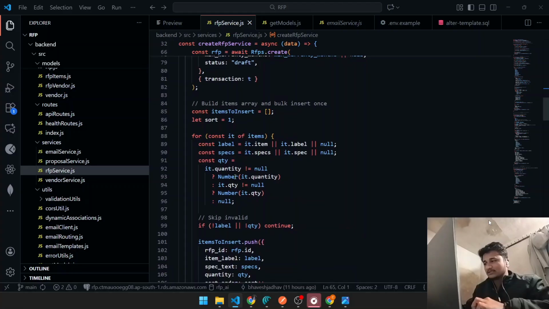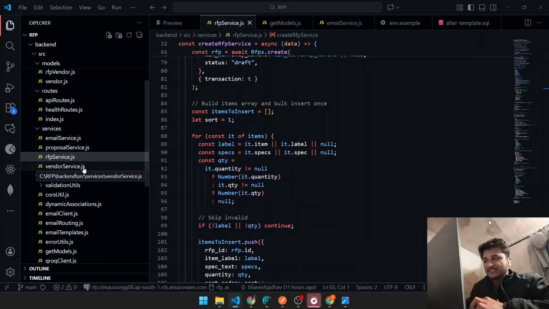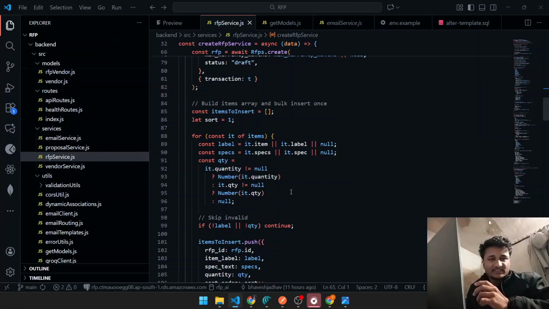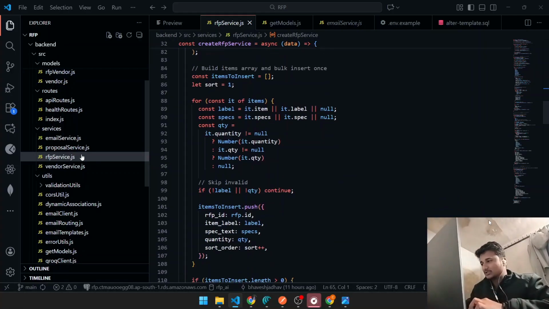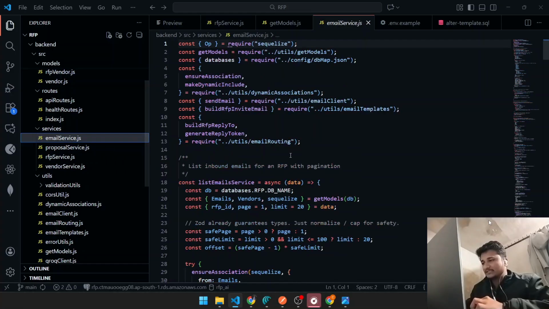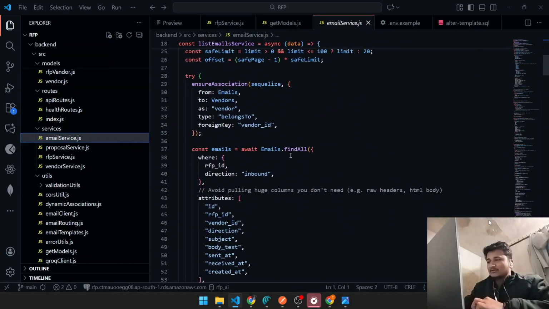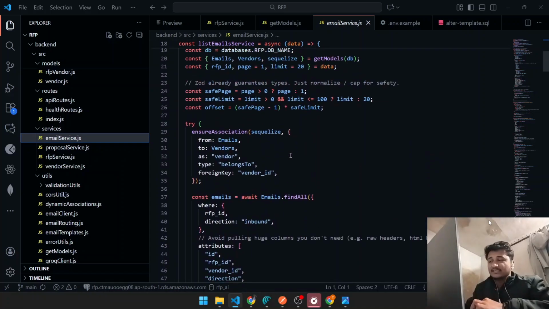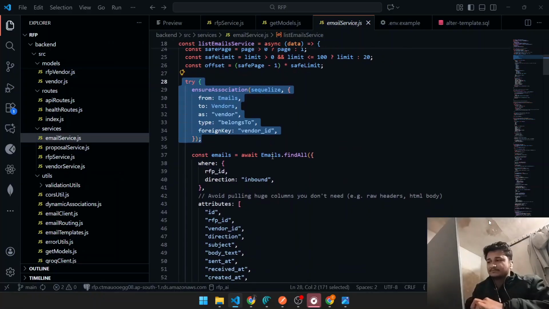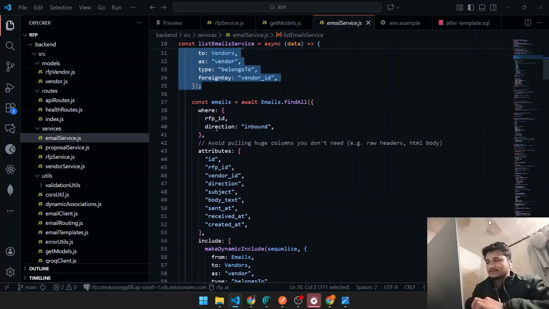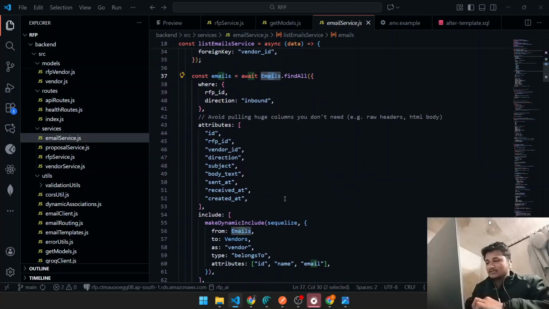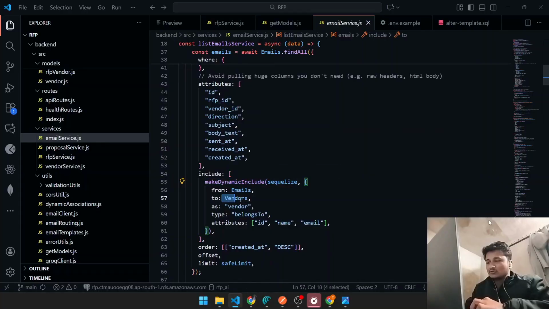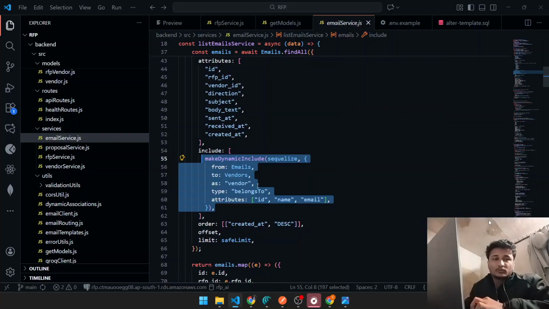Later I have one more thing to show. One of the core concepts is dynamic association. We don't need to write associations in a single place or initialize them on the first load. I have created dynamic association logic. Okay, let me show that. Yes, here we can see the dynamic association logic. Basically, it can generate associations at runtime. Here we can see email is making a dynamic association to vendors. So basically it can make dynamic associations at runtime.